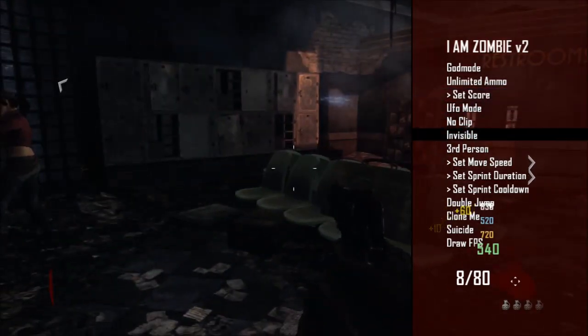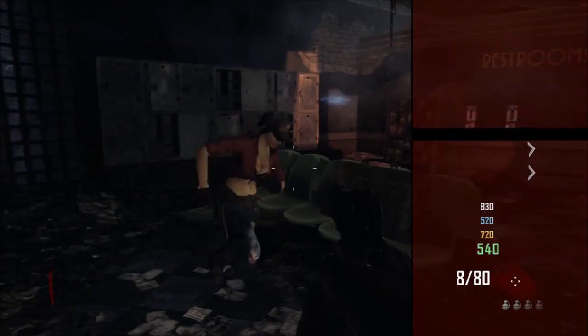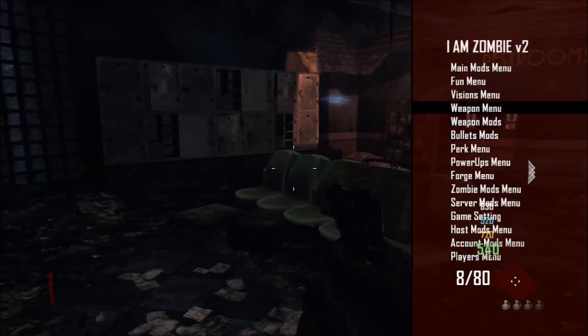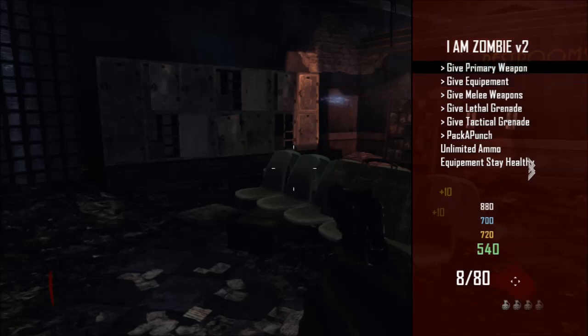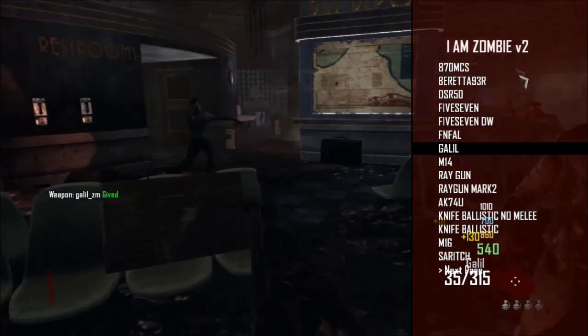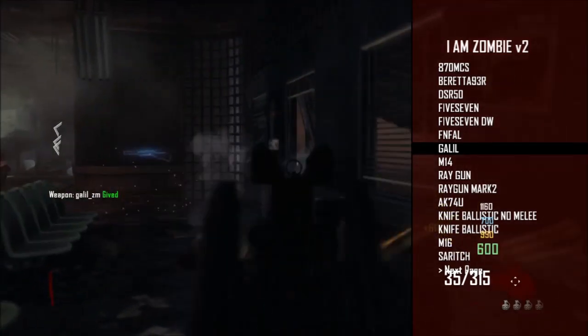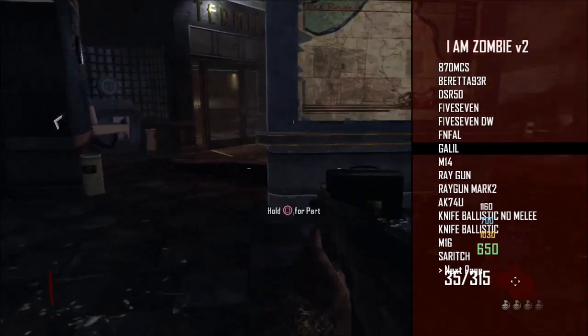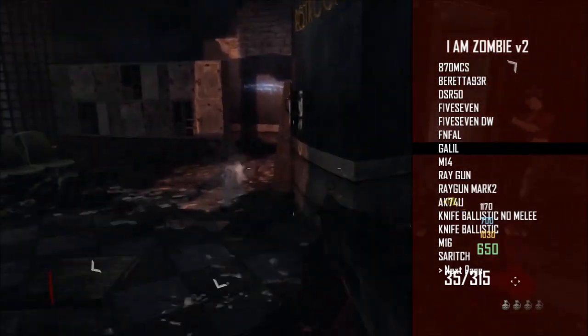Now we can do all kinds of stuff here. Let's go into bullet mods. No, let's not go into bullet mods. Let's go into weapon menu. Primary weapon. Let's do this. So you can see my bullets are not running out.